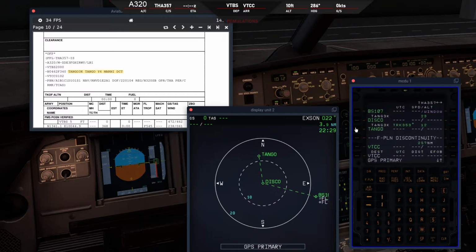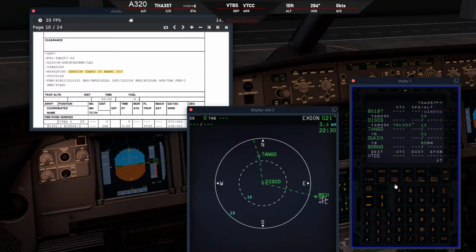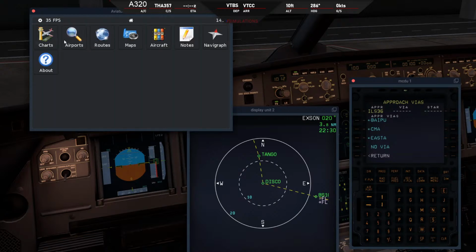After Tango, we're going to join the Yankee 6 airway. Yankee 6. All the way out to Marnie, which I think might be on the approach. Marnie. From there, let's just go ahead and load up the approach since we're here. We're going to set up for the ILS 36, no star. Approach via. I guess we don't need a via. Let me look here.